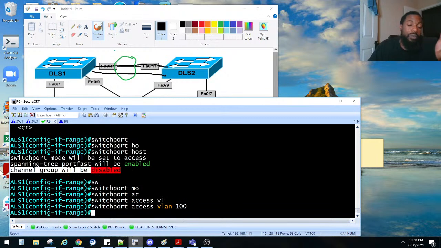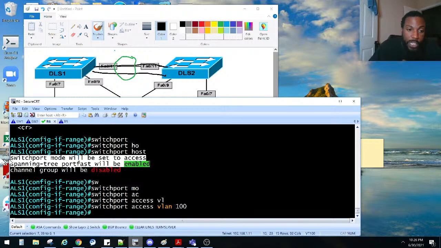I only set my uplinks, like my trunk ports, to be in port channels. So I don't worry about turning off channel group on a host port. These two I normally do manually at work. So that is good to know.